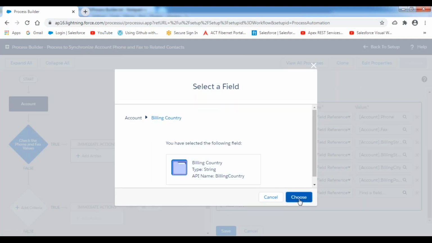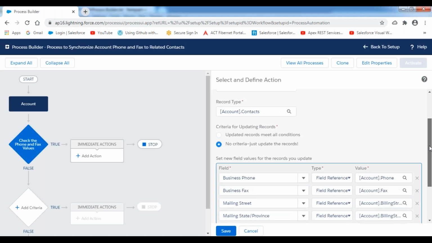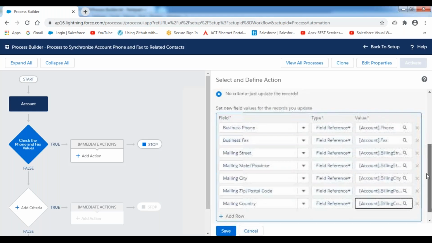That's it. So now in this case, what happened? I'm going to be collecting the account record's phone number, the fax number and the address information. I want to sync the data into my respective contact.